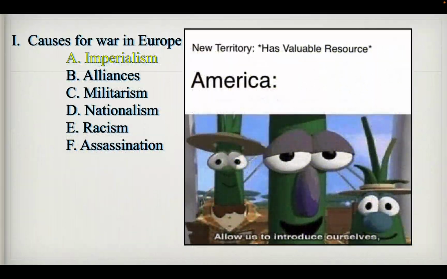But they didn't know it. These nations were on a collision course for war, and we're going to look at the underlying causes of World War One today. And the first one being imperialism. Remember, where one nation, a larger nation, attempts to exploit smaller nations. That's what we call imperialism.